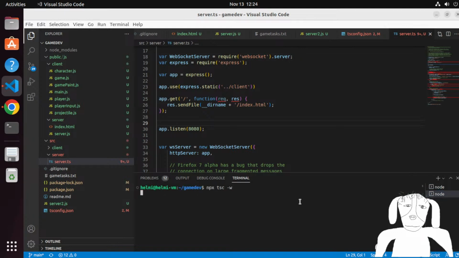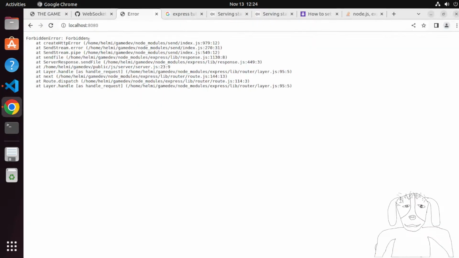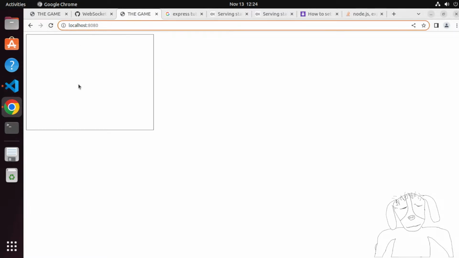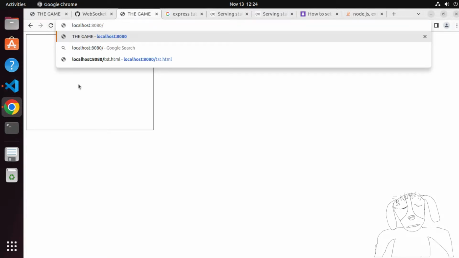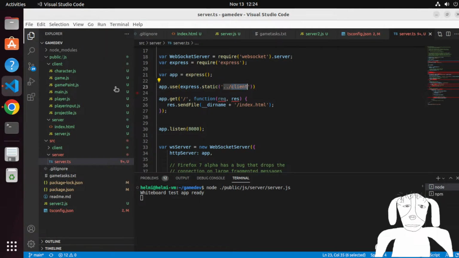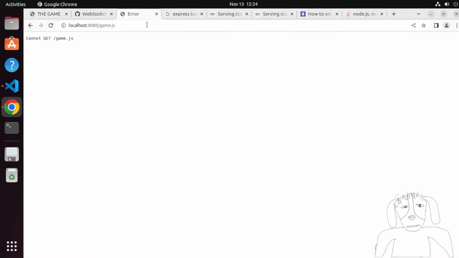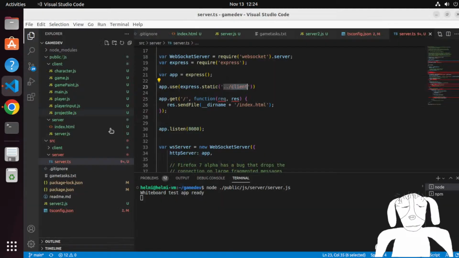But I also want my TypeScript running. This works, but I gave the client folder. If I now do game.js, cannot get game.js.